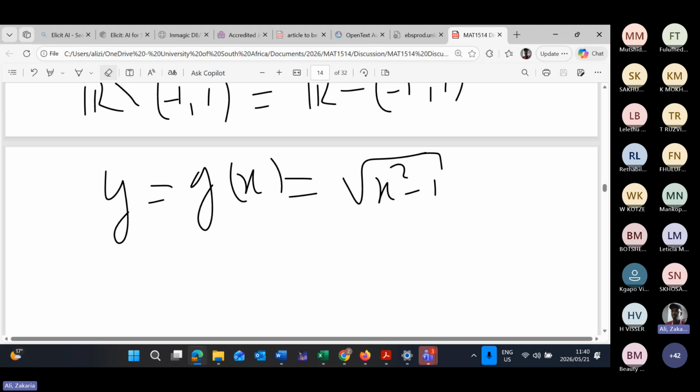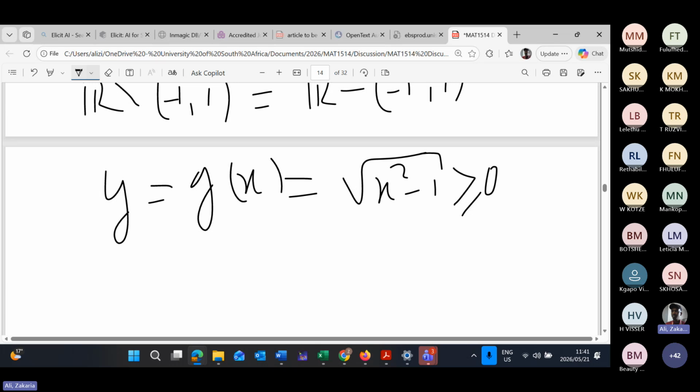Now, there are two things that we need to show. When I showed you the square root of x, I said that the range is always the y value that is positive. Everything that you put inside this square root of x squared minus 1, the square root will transform into a positive number. So that's one thing. But which positive number? It doesn't mean that your input will be between minus 1 and 1. So now the question we need to solve is how do we handle the problem that is in between minus 1 and 1?